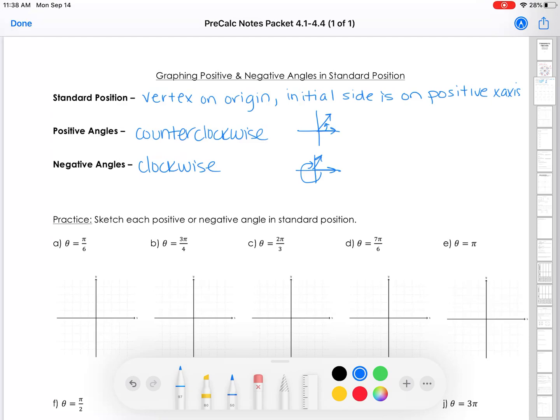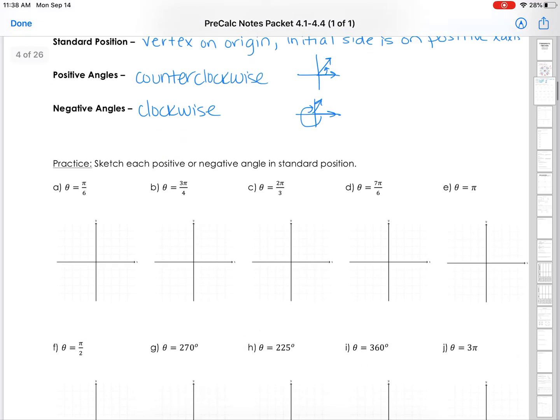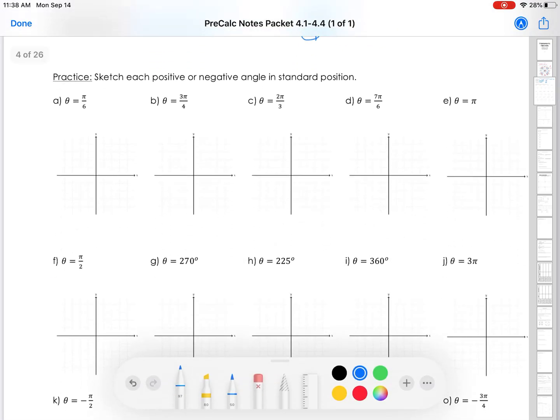Okay, so let's just practice sketching some of these. And you might want to pause it and try some on your own, and then we'll come back. You can start back up again and see if you got what we have. So again, origin every time and your initial side. That should be for every graph. If you want to take a second to fill that in, feel free. You can use the unit circle that we were filling out before to help us with this.